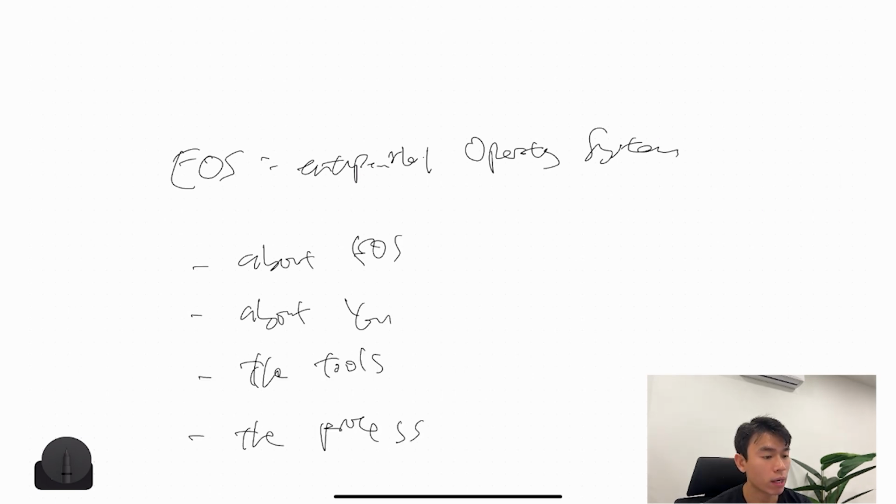For About EOS, you get a quick history about EOS Worldwide, the company that created the EOS model. Next, for About You, you answer a few questions that help to get a sense of where you've been, where you are, and where you're going as an organization. As for the tools, you get to experience a few real-world tools by EOS. This would give you a clear sense of what a company running on EOS would look like. For the last point, the process, you see the EOS proven process. This is the proven process that will help you to get the most out of your business.